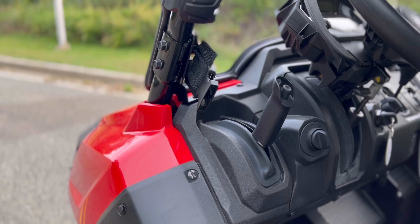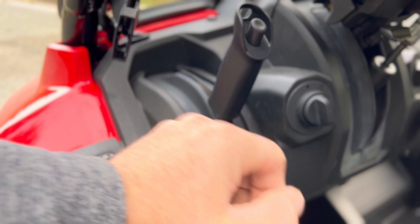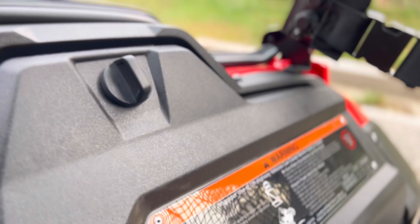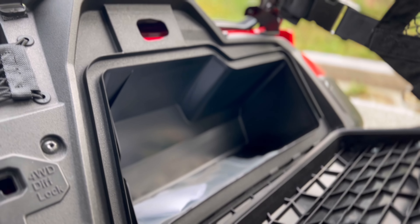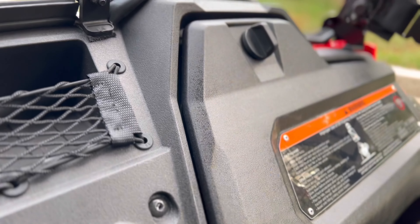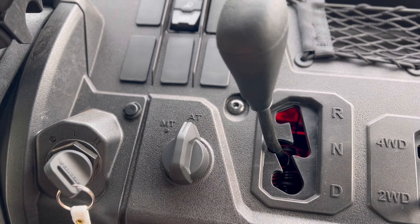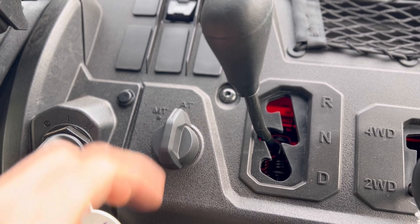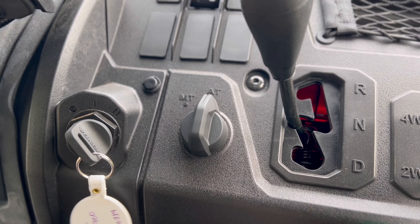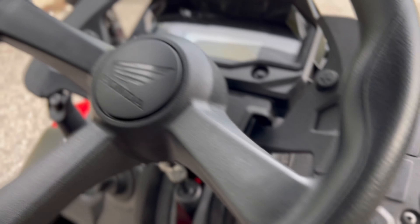As far as everything else on the dash, a lot has remained the same. You have your e-brake over here, headlights right here. The glove box has some instruction manuals in there. They did add some storage up top with a little net to keep your things in place. Down here you have your key, and your switch from automatic transmission to manual transmission — in AT the machine shifts through all three gears on its own, and in MT you shift with the paddle shifters on the column.